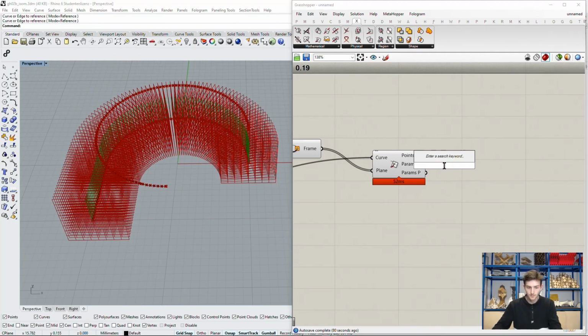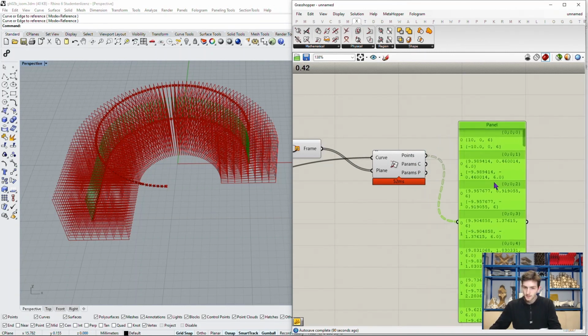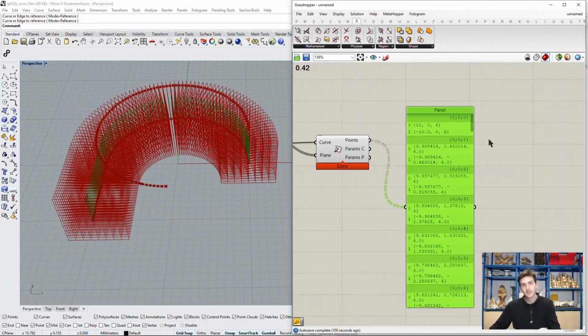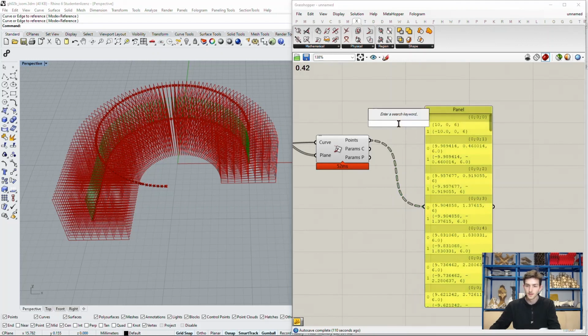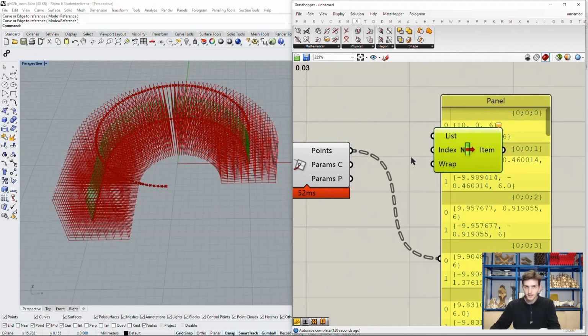But we can take a look in our list structure and see that for each plane, all the cutting points are collected in one single list. So to find our right points, we just have to choose the first cutting point with the upper curve. We can do this with a component list item, which lets us choose a value from a list by its index.